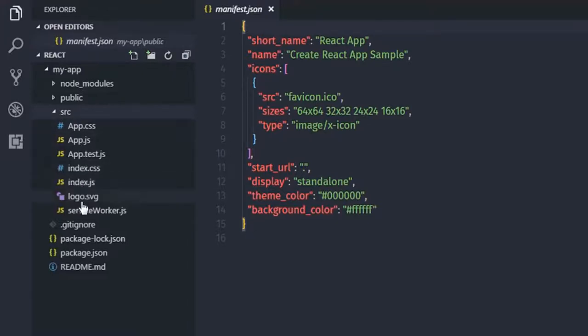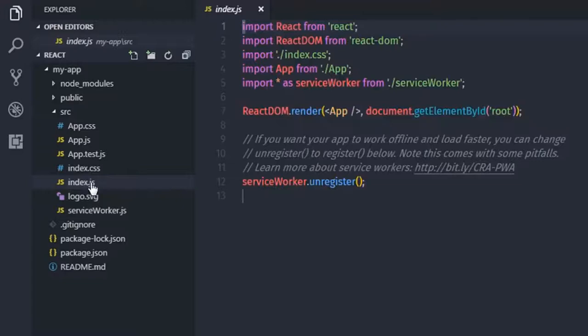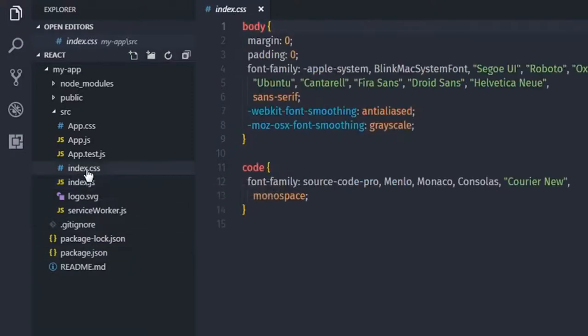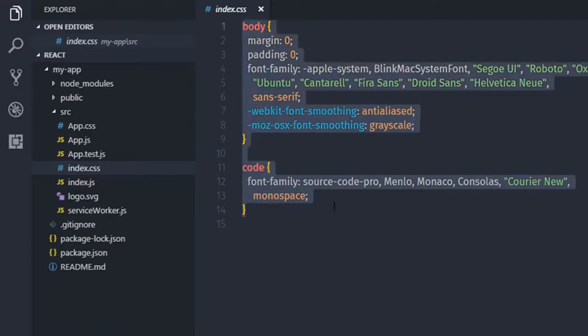This stores all our modifiable data. In this folder, you will find the index.js file. The index.js file stores our main render call from the ReactDOM object. It imports our App.js component that we start up with in React and tells React where to render it. Then we have the index.css file to store the base styling for our application.